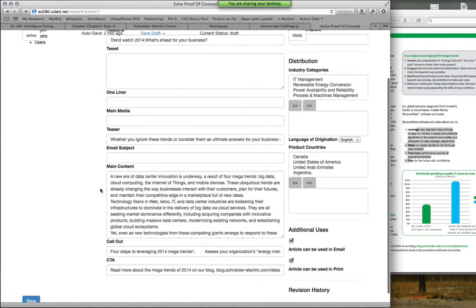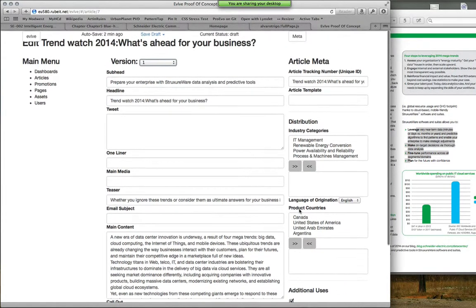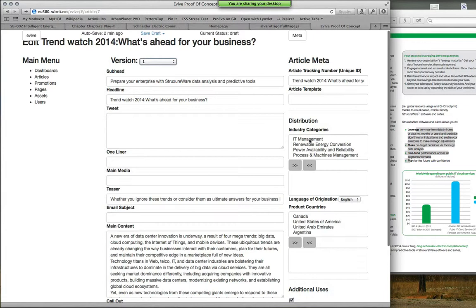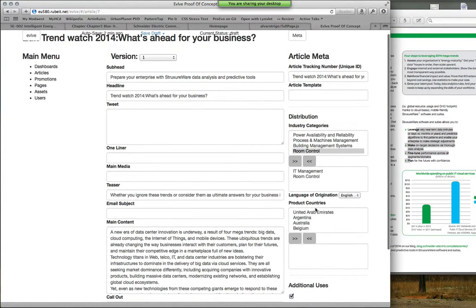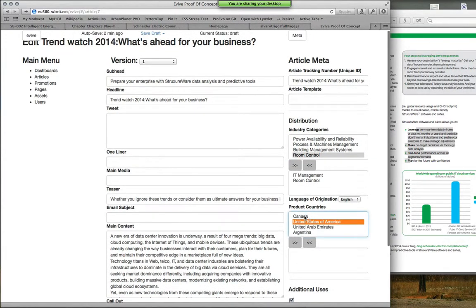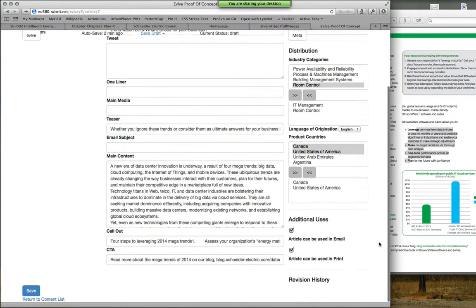We're going to be bringing in the same WYSIWYG editor here for the main content area, and then also bringing in all of that meta that currently lives in a different place into the same view, so that you can start to say, well, this is in IT management, and it's also in room control, let's say, and it's going to be available in the United States and Canada. And so this will continue to get cleaned up, but eventually this will be where you'll be doing most of the editing for the content itself, as well as some of the meta.